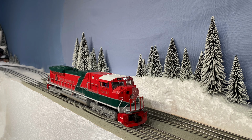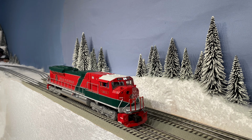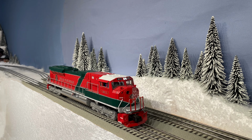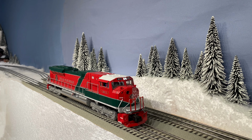Diesel had SD80MACs, SD80 ACes, ES44ACs, SD30s, all in popular liveries. The SD80MAC itself was offered in 7 other liveries. All those other offerings were offered in the larger catalogs, the big book at the beginning of the year and the signature catalog near the middle. The Polar Railroad rendition went largely unnoticed when it was released in a much smaller Christmas catalog. As a result, there was limited interest from hobbyists, collectors, and dealers.